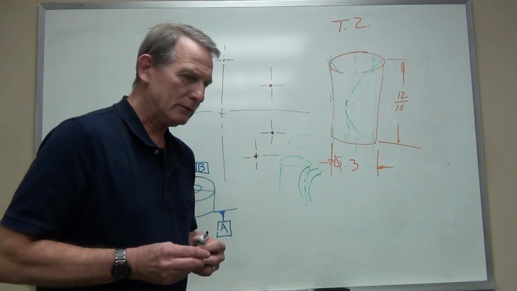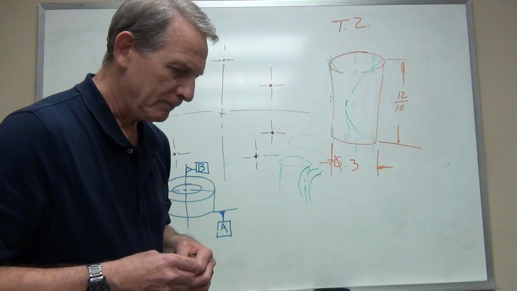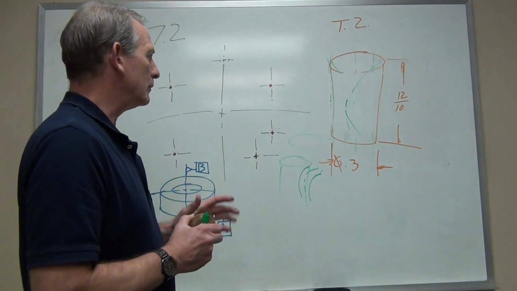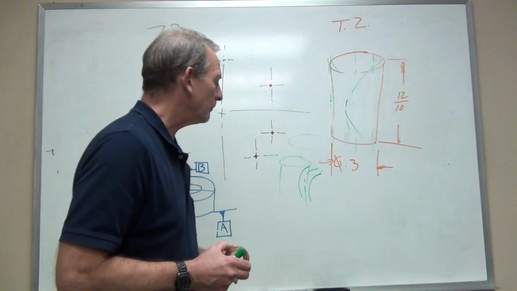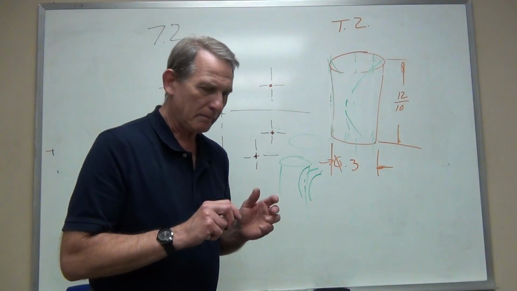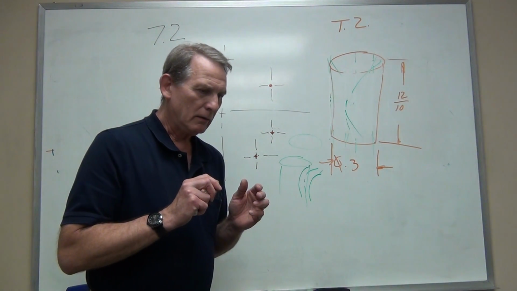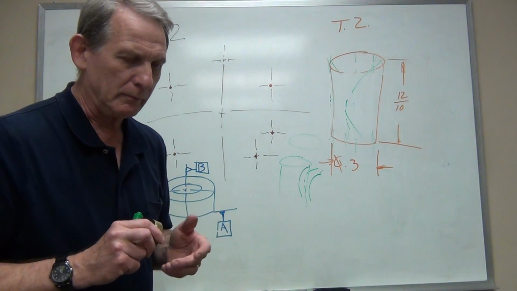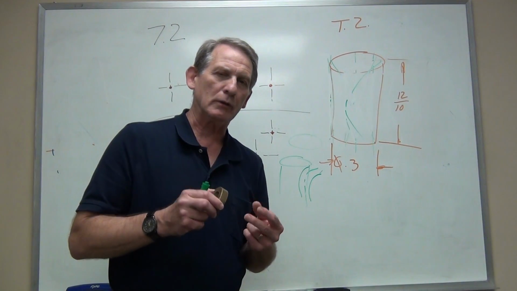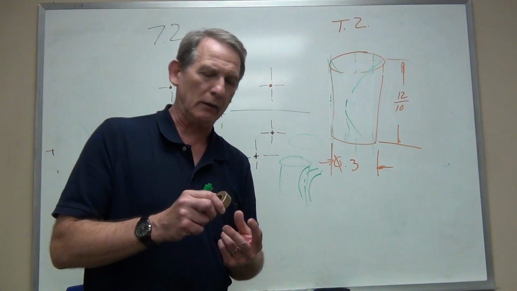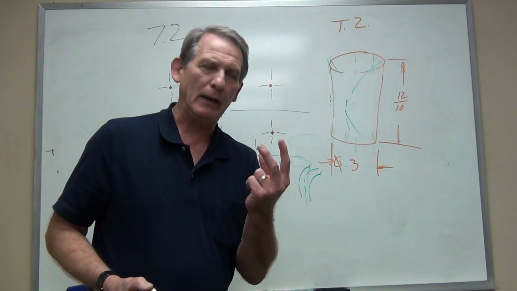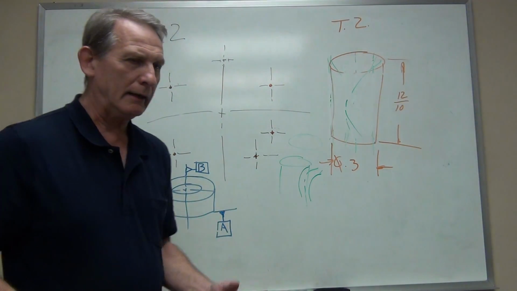Okay, so again, this is sort of review, I guess, or elaboration on the fundamental aspect of the tolerance zone. Okay, now in the previous video I mentioned the constraints caused by the datum. The datums are there to constrain the part and establish the relationship of the part to the features that we're trying to control. Okay, so here's my ring again, and I said that I have datum A, which is a plane.